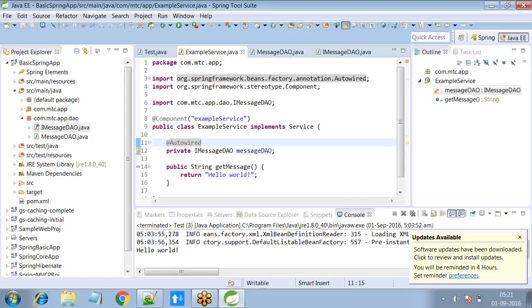Any bean class which implements that interface can be injected as a dependency.